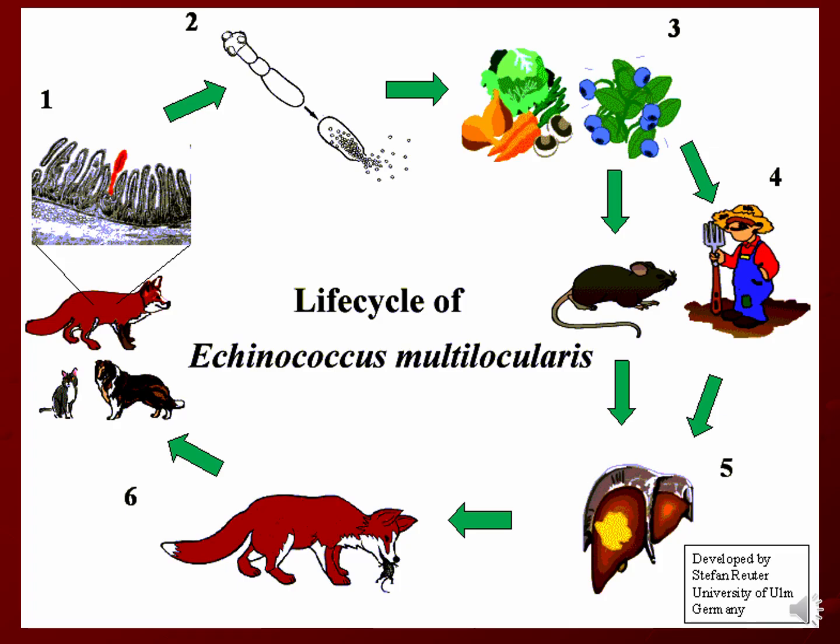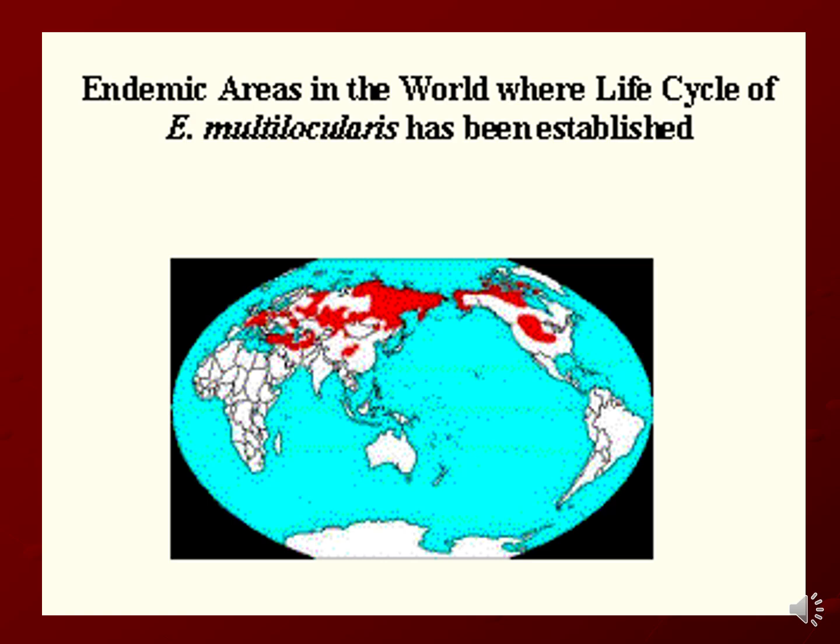However, farmers working in the field, or hunters of foxes actually, may get infected by ingesting the eggs, of course, and those eggs develop into multilocular cysts in the liver. And luckily it occurs mostly or only in the colder regions of the globe, like in Alaska and northern Russia, in northern Canada, in Central Europe.